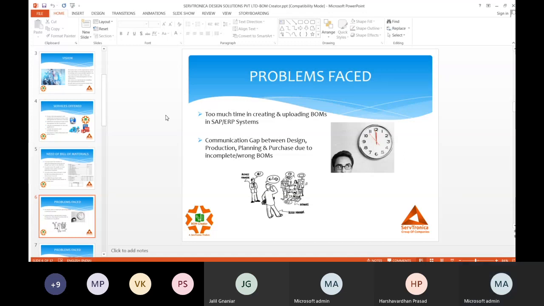The second problem is that BOMs are prepared manually. When I prepare a manual BOM, there is a probability of mistakes in quantity, material, part number, or description, which creates a huge interdepartment gap. Design gives a BOM, production makes according to that BOM, and purchase procures using the same BOM.